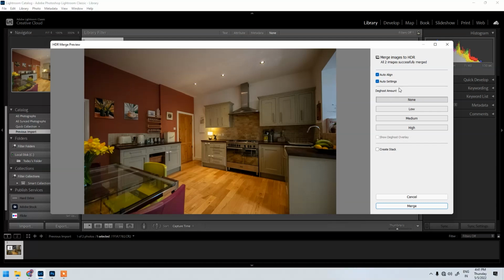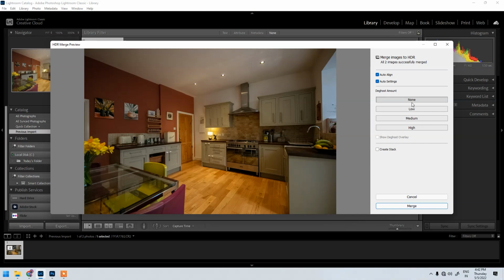The deghost amount is supposed to be none for now. Whenever there is some movement in the image, for example, we have an external image and in the lighter version someone is walking as a pedestrian at point A, and in the very dark exposure of the same external that same person is at point B, that means when we merge the image, we will see a ghost effect of that person.